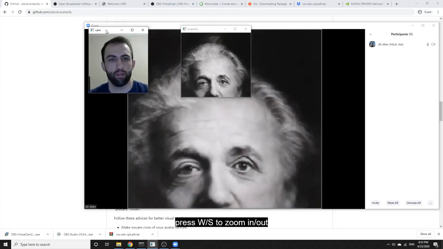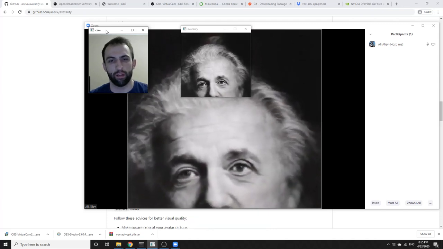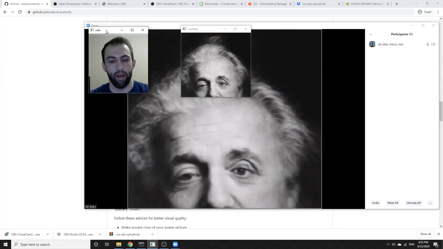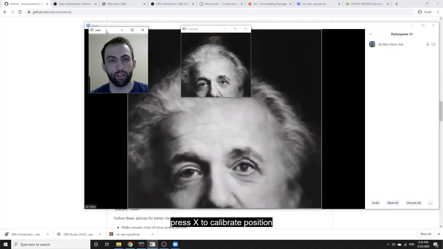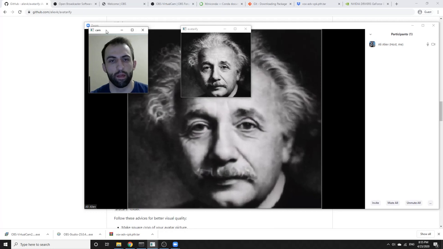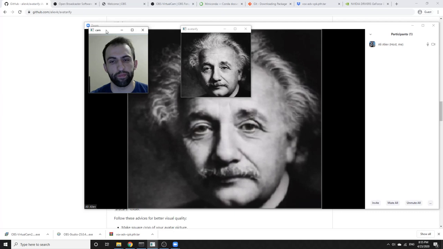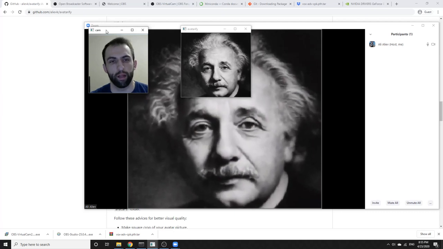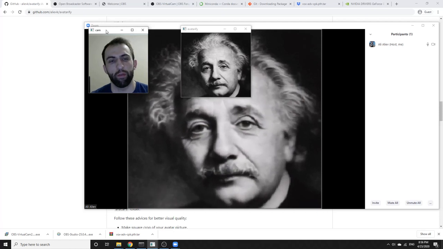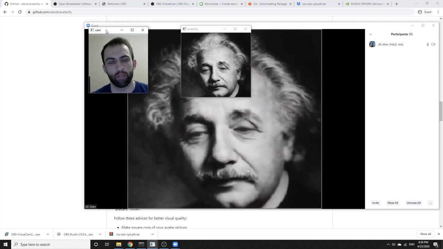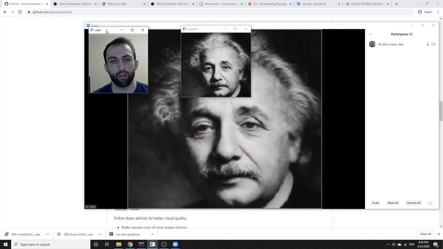Like this. That's fine. Then you see the avatar's face diverge from mine, and I hit X button to recalibrate the position. Like this. And one thing to remember is when you calibrate your position hitting X, the software will remember that face expression and position and will drive your avatar according to it.